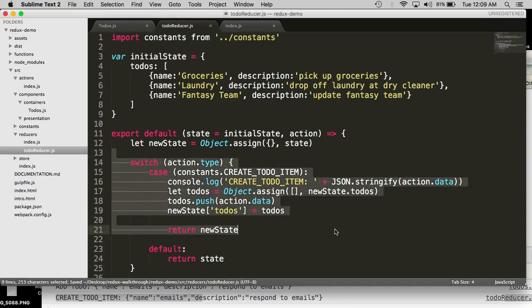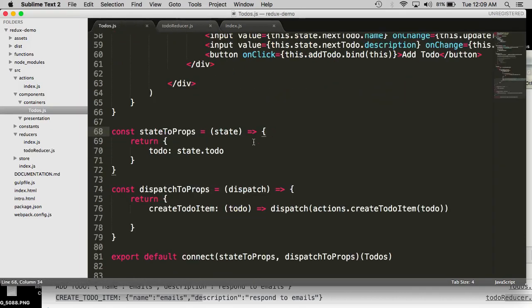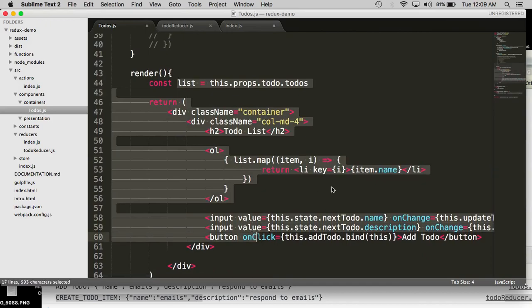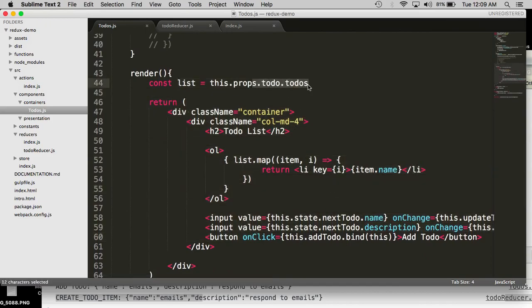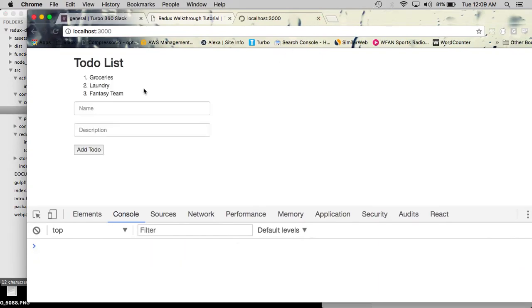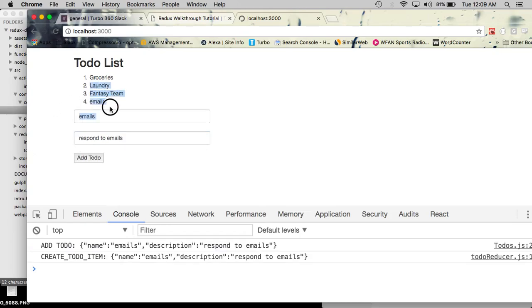We're basically reassigning the state of the reducer, which will then trigger a re-render on this component because it is currently listening to that entire reducer, which will then re-render all of this right here. This array will be updated with the new item, the new to-do list item, and then everything will re-render. So assuming I didn't make any mistakes, let's try it. And there we go.